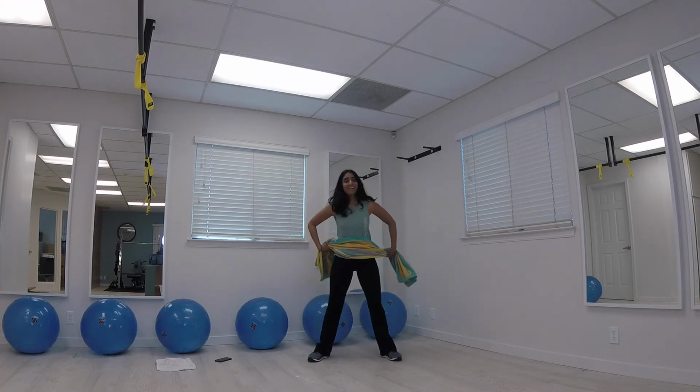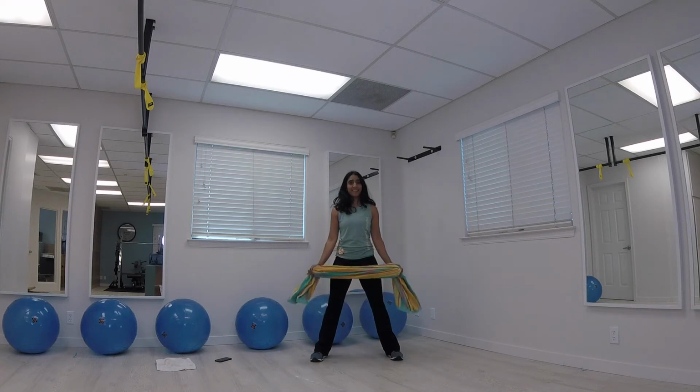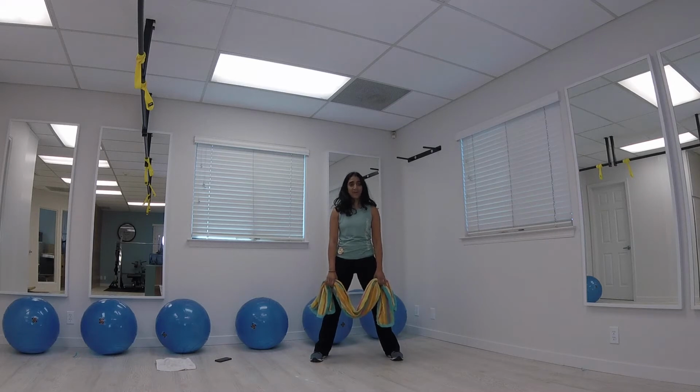Maybe some of you have animals in your room. I would love for you guys to quickly take a snapshot of what the situation is and send it to me in Instagram or Facebook, direct message, text message, whatever. It's always exciting to me to have people working out in their homes and with their animals and with their kids and everything else. So let me know how things are going.